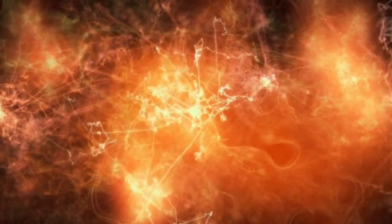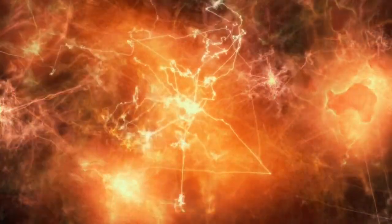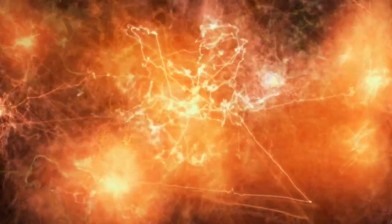Because some supermassive black holes have these superheated, rapidly spinning vortices of gas swirling around them, you get these very, very powerful, very tightly wound magnetic fields. And there's energy stored in that magnetic field. It's like a bunch of piano wires all tangled up. And if these things interact with each other, they can snap. And when they snap, that energy is released.